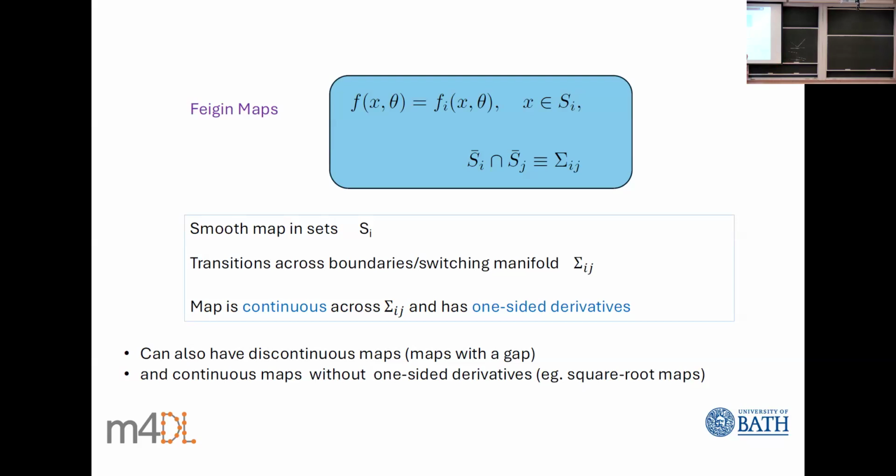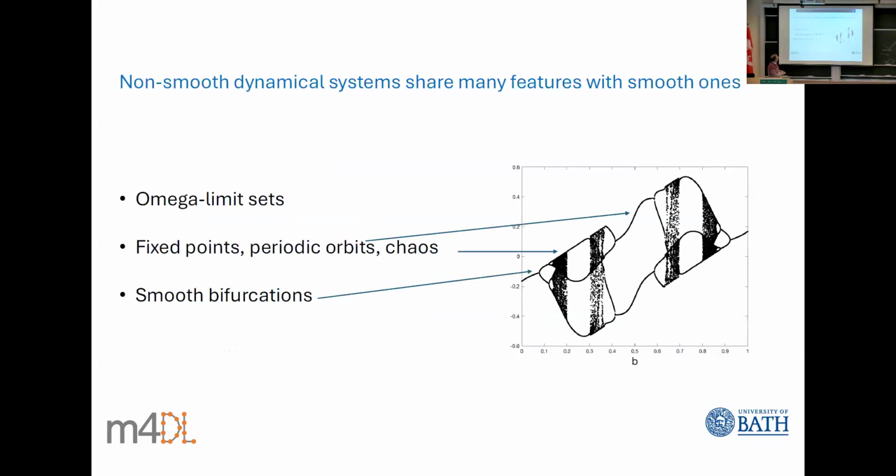If you have a look at this, that might look a bit familiar to you from a machine learning context, and we'll come back to why in a minute. Okay, so that's the kind of classic thing. Again, we can study these as objects in dynamical systems land. They have many features which are very similar to smooth maps.